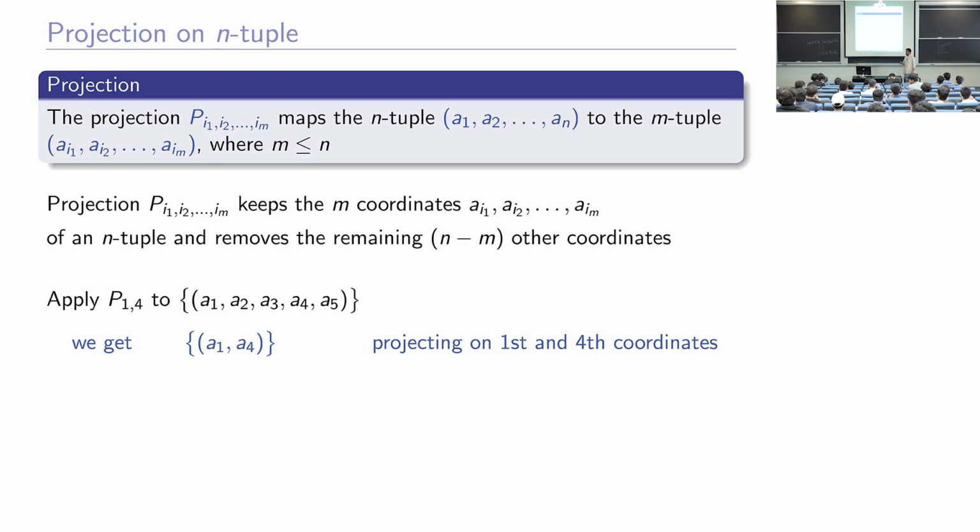Okay, so projecting on the first coordinate and the fourth coordinate. Just as when you told me here, what's the projection of this vector on the first coordinate? The x coordinate is 2.4, right? What's the projection on the second coordinate? What's the projection on the first and the second coordinate, or the whole xy plane? It's exactly the same point, right?